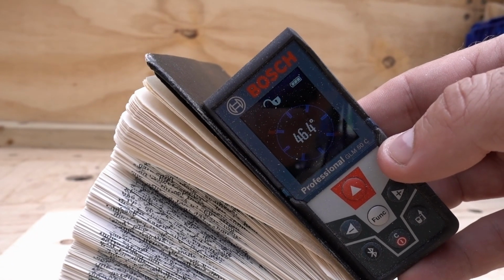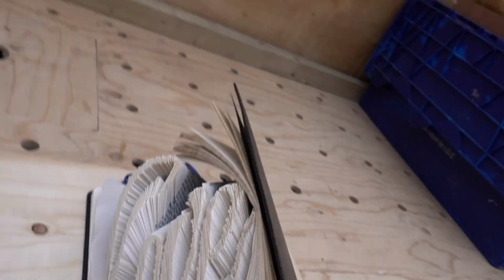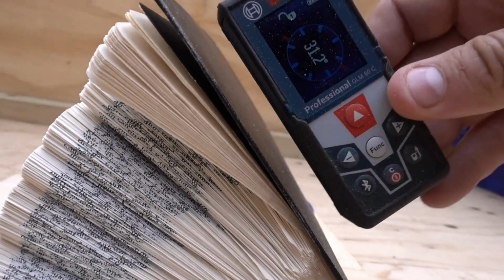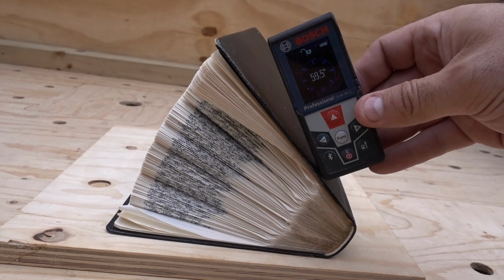Now that's saying it's about 45, however if you look at the word it's a bit squashed. So what we're going to do is we're going to make that 60 to bring that out to about there, and that should give us a really nice stand for our book.